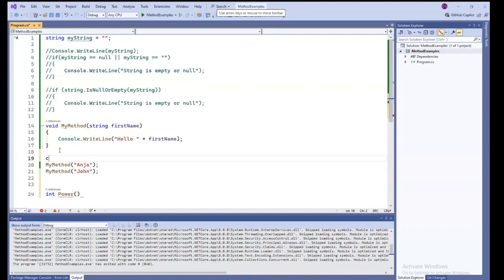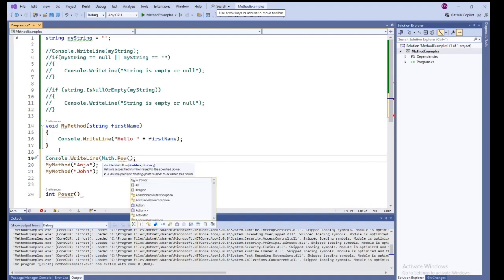Math.pow here, you can also use like this, the Math.pow method. It takes double. If you put parentheses you can get information about this function. It returns double. This function Math.pow returns double, and then it takes two parameters. They are also double, you can see here. It is the first argument, and this is the second argument. You can write it like this too: it is a number, and this second number is the power value.